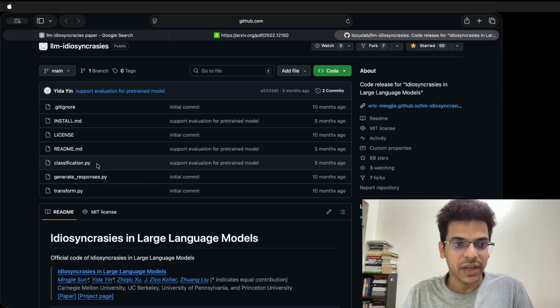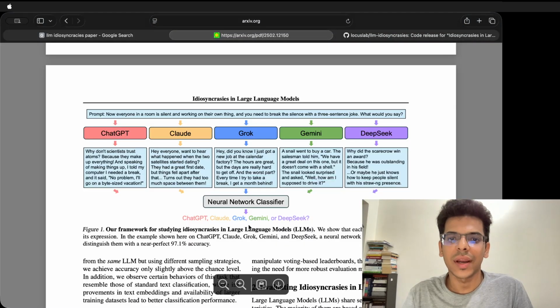And then you have the classification file, which has the neural network classifier in it and the inference and training code.